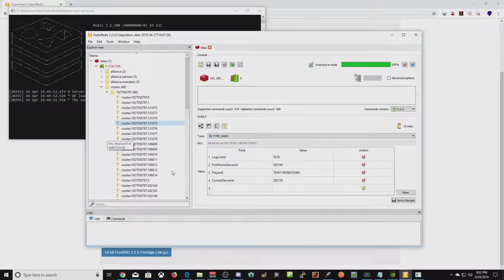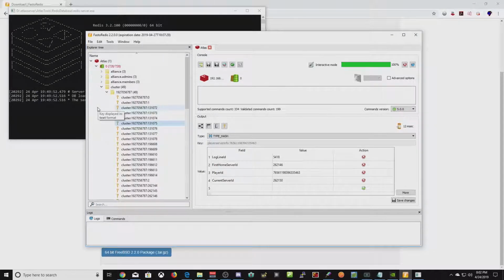Especially, you saw what I did when I double clicked the player ID, it disappeared. What that does is, if you hit save, then that character will be removed from that player. So when the player logs in with their Steam 64 ID, or when they log into Steam, log into the game, they're gonna have to create a brand new character because their Steam ID is not associated with a player ID. So that's about all you need to do with editing the Redis server.